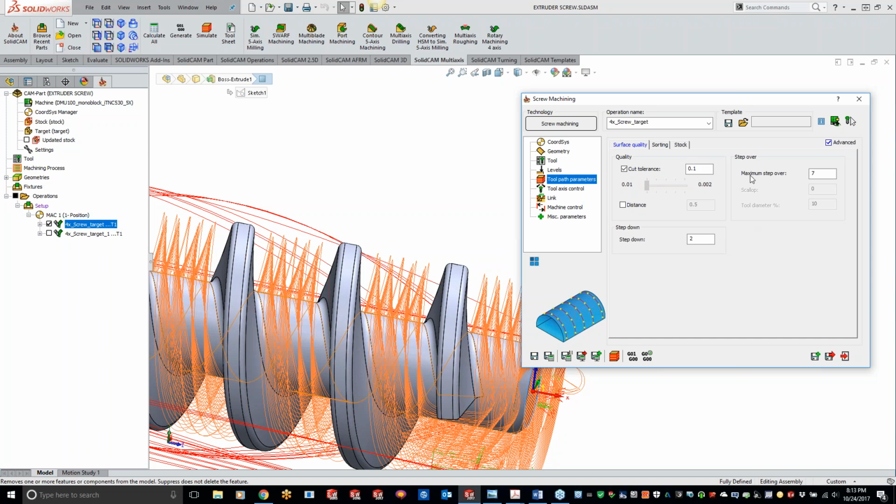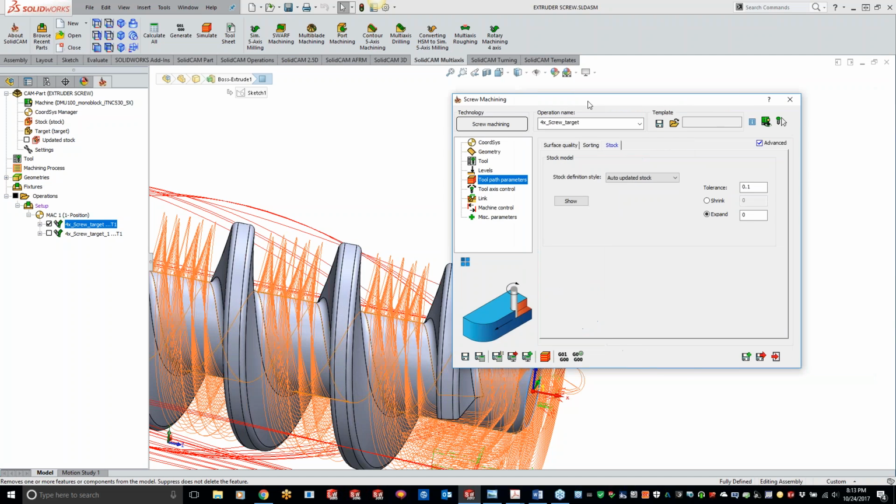Okay, so the surface quality, we kind of covered this, step downs, step over. Like I said, scallop is going to be coming in the future here also for you guys. And we can do a percentage of tool diameter too, but currently we're waiting on Module Works to finish up their fine tuning of things. Now sorting, we can do zigzag or one way. So for this one, we'll just do zigzag. Direction for closed cut. So when you get into a closed cut, you can do direction 1. I think they should switch this around, doing a clockwise or counterclockwise, but it's how I have it set up right now.